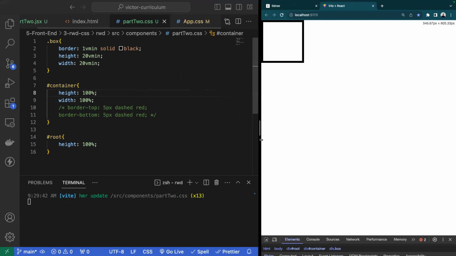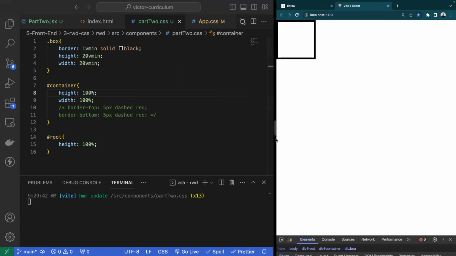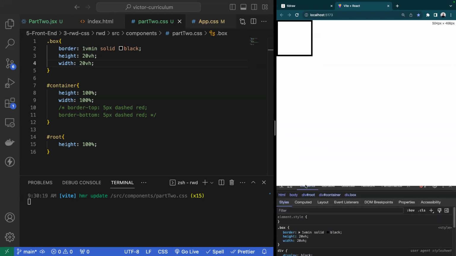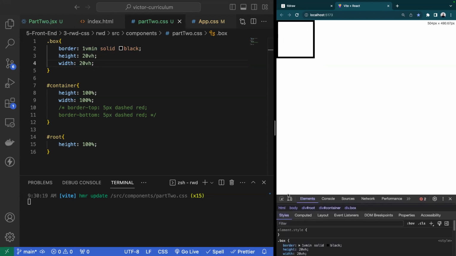Is there a difference between doing min height and then 20 VH versus just height and using vmin? Do they do the same thing? Is it just different ways, or is there a difference between the two? No, there's an actual difference between the two. So let's say that we have 20 view height here, right? So we have view height and we have view height here as well. Well, obviously, as the height gets smaller, so will our square, right? The entire square is getting smaller.